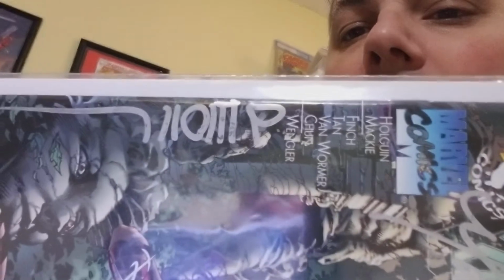But it's autographed by 2 people, and I have no idea. I cannot figure out who those autographs are. If you guys happen to know those autographs, that one's tough to see. Please let me know. Comment if you do. The next group of books I got, I won in an auction from the Comicaholics.